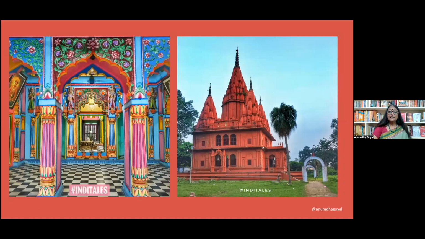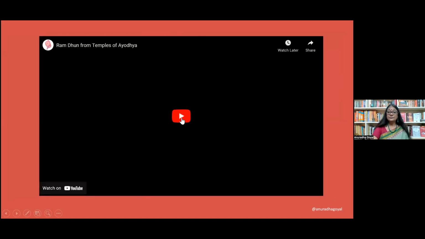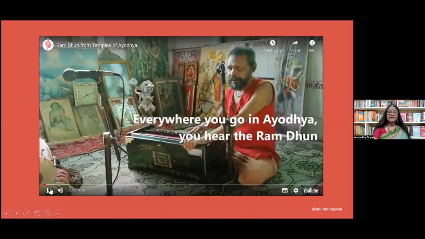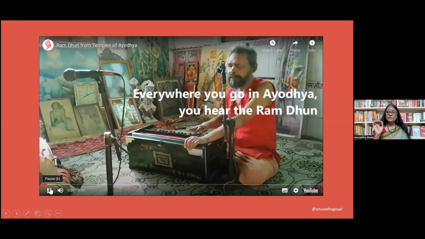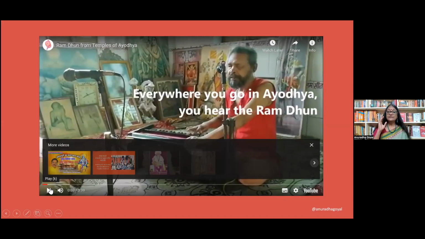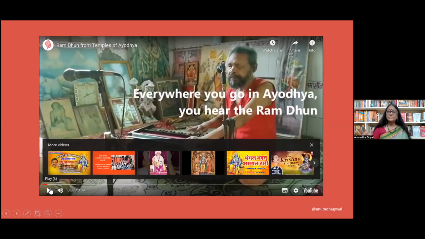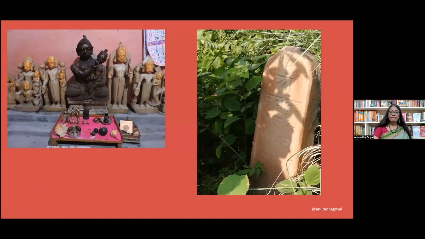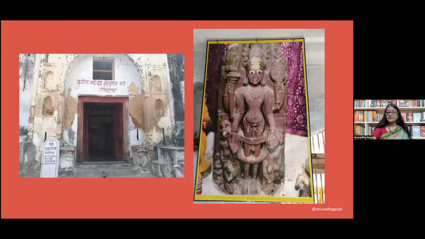This is a very, very interesting tradition in Ayodhya. If you are interested, the temples in Ayodhya have a tradition of singing Ram Dhun non-stop. There are temples where it has been sung for decades together non-stop, and it goes so organically. You go there, sit there, somebody is singing, you join, you take over, and it just happens. This is the Vishnu Hari Murti I was telling you about.